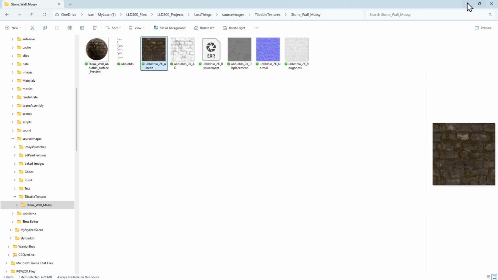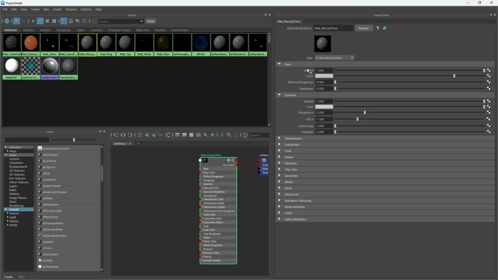Okay, albedo. So what's albedo? Basically, albedo is just your diffuse base color. Okay, your base color or diffuse color. Albedo usually means that it's not affected. So a lot of our textures are actually pre-lit already. Meaning, if you take a photo of, let's say, a wall and you want to use that as a texture, what happens is you're also taking a photo of the lighting in that wall. So for example, if it's daytime or nighttime, notice that again, the lighting actually contributes to that wall, right? What the albedo does, it takes away all of that lighting, okay? And it just gives you a really flat texture. But for us, doesn't matter for now.